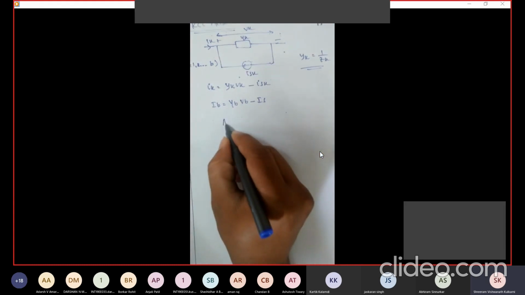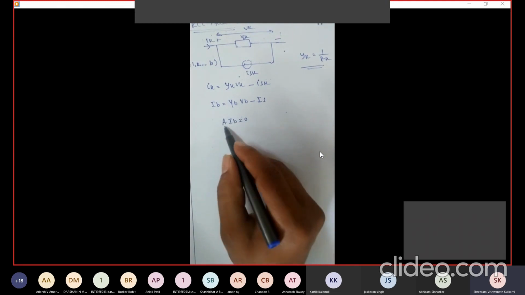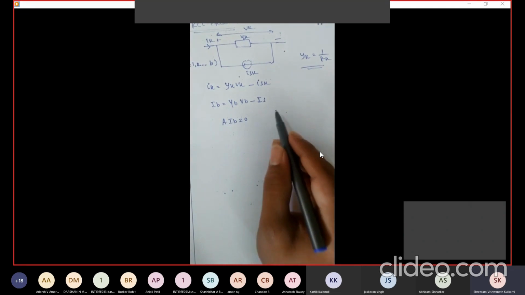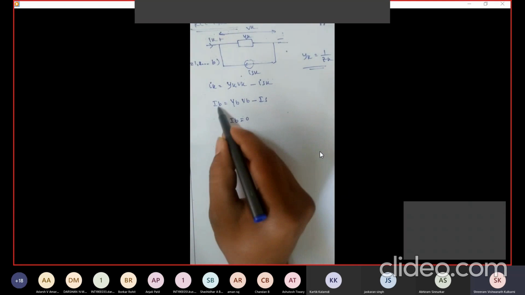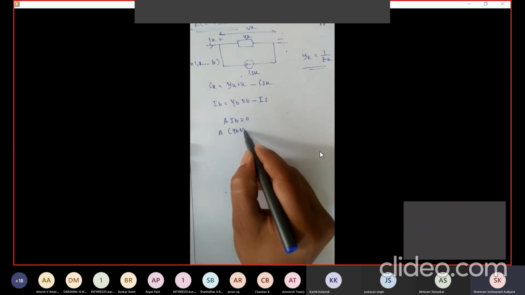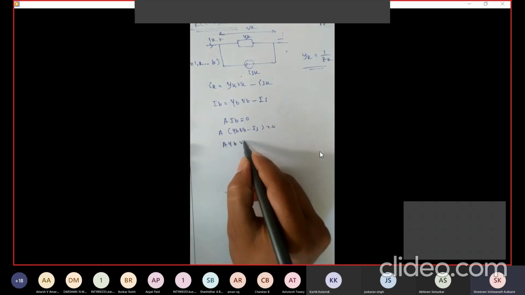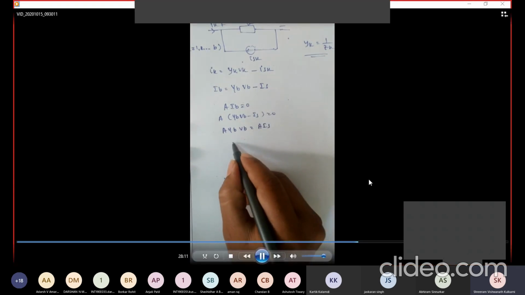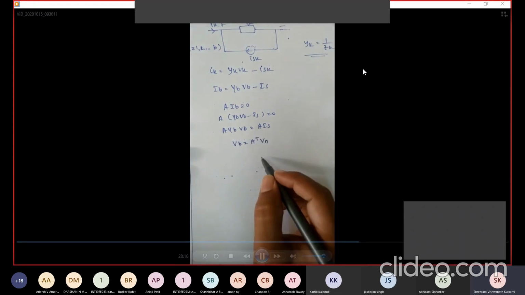Now I can write A into IB equals, as we already saw in the KCL equation, A IB equals 0 for KCL. For KVL, B into IB equals 0. For KCL, A into IB equals 0. Now I am going to insert here YB VB minus IS equals 0. Then it becomes A YB VB equals A IS. Then I know VB equals A transpose VN, the node voltages.